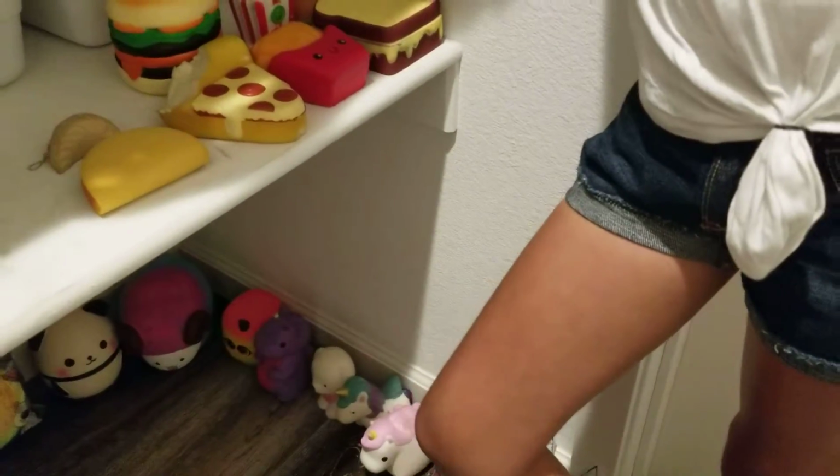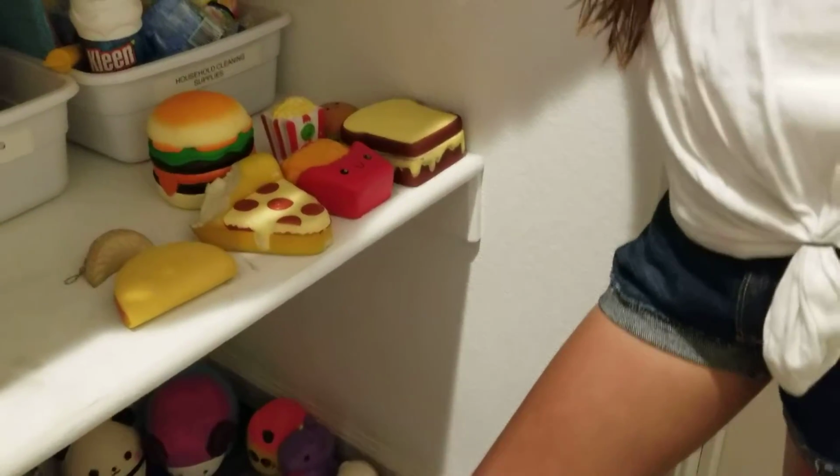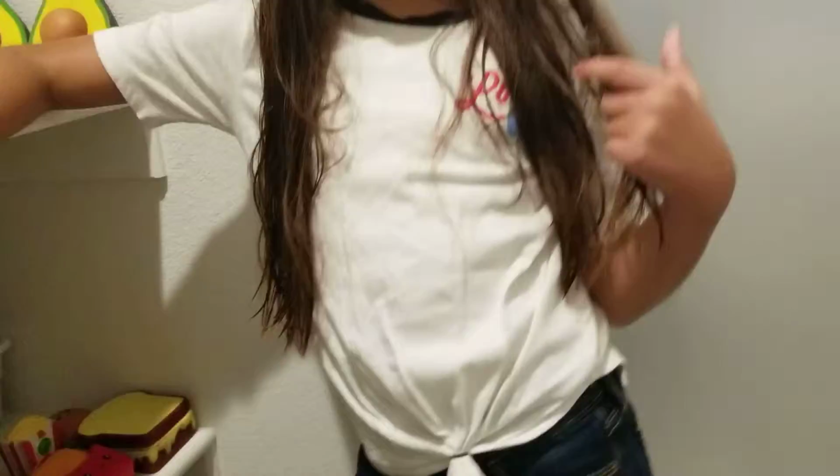If we do it in the restroom, there's no room or shelves or anything. Yeah, there's no room, there's no shelves, it's weird to put squishies in the shower, on the floor, or on the toilet seat. So, we're doing it in the pantry. Don't mind that stuff either if we accidentally put the camera on it, or the loud noises. This is the quietest place, but it is right by the kitchen. And these are our bags filled with our squishies. So, let's just get on to the video.